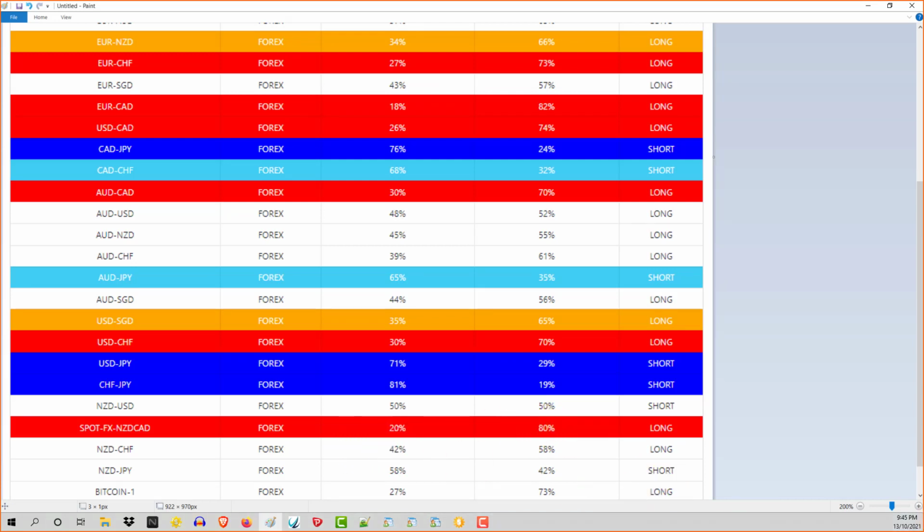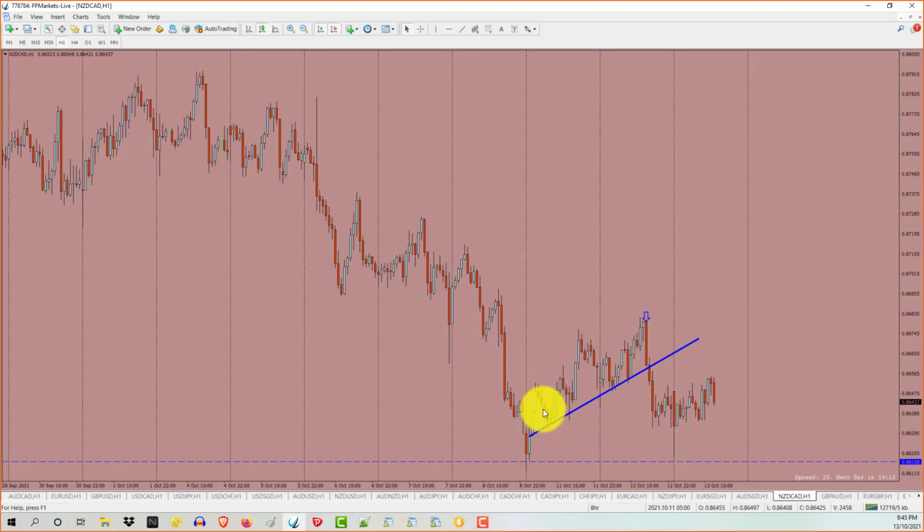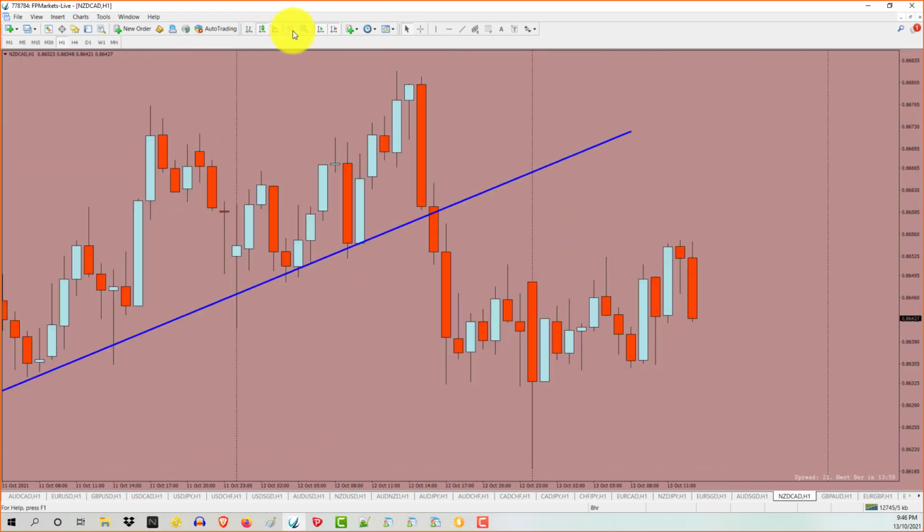What's interesting about the New Zealand CAD to me is that this was showing a normal bearish flag, right? Chart's been going down. It just had a pullback here. And then the big shadow actually gave you a sign that this was the end of this pullback move. Now, it wasn't a perfect big shadow because why? It didn't have any space, because this candle right here had a higher high than your previous candle in the big shadow. So the two candle big shadow formation, although it was brilliant, didn't have space.